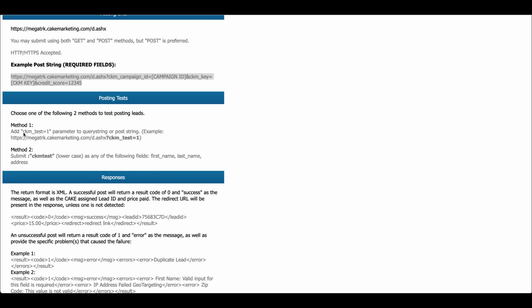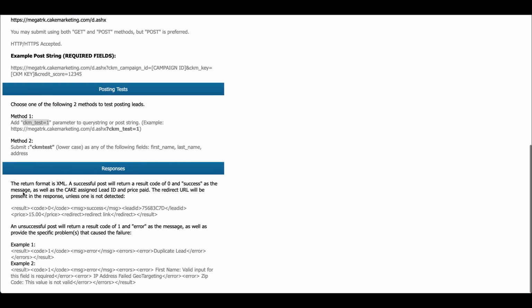One method is I can add ckm_test=1, and that will just let Cake know, hey, this is a test, therefore submit this in the test queue, so you can easily access your test leads. So I'm going to go ahead and add that to my URL, and then I can see my various responses.